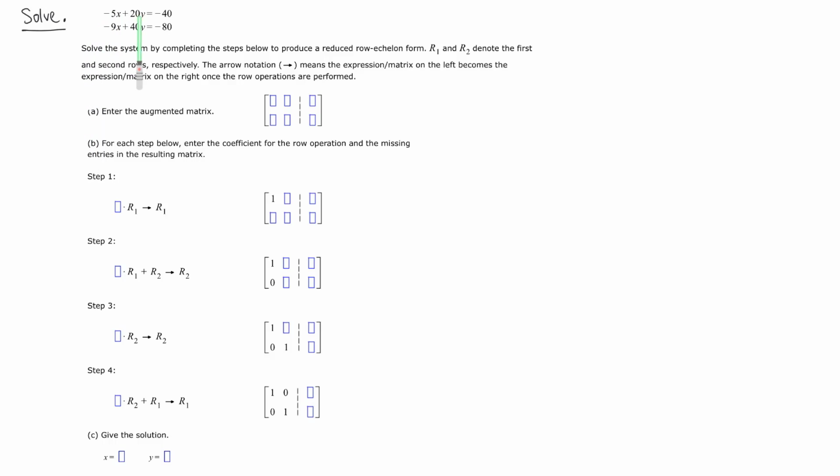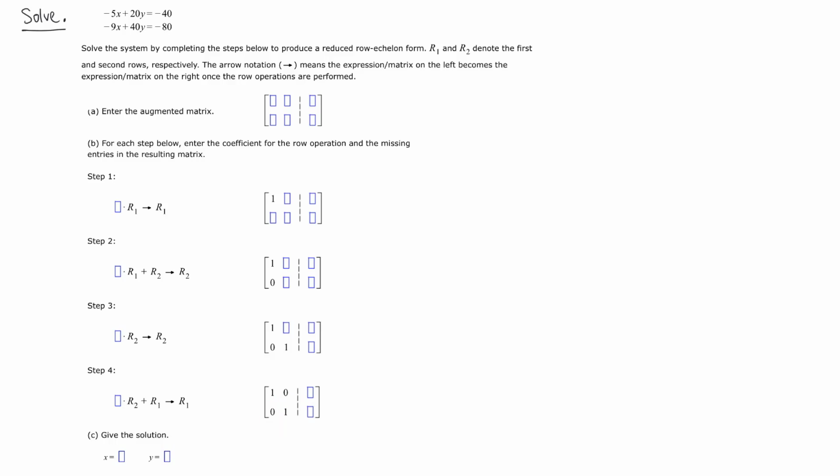Let's go ahead and walk through this example here. It's kind of strange. There's notation that's already given to you. The system of linear equations is at the top there. It says enter the augmented matrix. We're certainly going to do that. And so what we're going to do now, instead of writing the x's and y's over and over again, we're just going to write a chart that will actually symbolize the rows. And then we'll just rewrite an equivalent system every single time. And eventually we're going to get a solution to the system of linear equations.